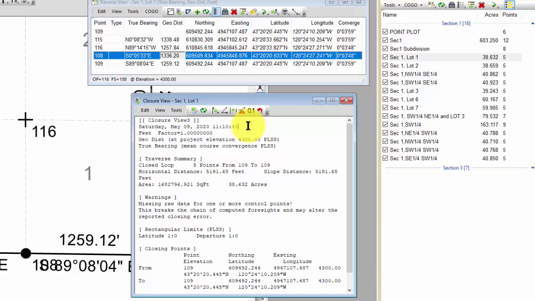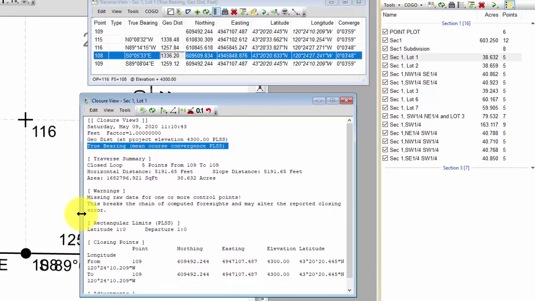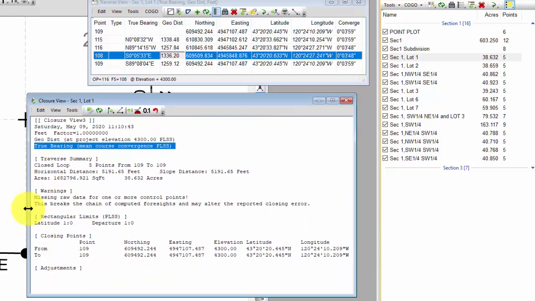So right off the bat, the header shows us we're working with geodetic distance at project elevation 4,300 feet. So we're all based on geodetic computations, but we're working with distances at the project elevation of 4,300 feet. We're also displaying true bearings. Okay, so everything that's displayed in here, all this information, is going to be ground distances and true bearings.